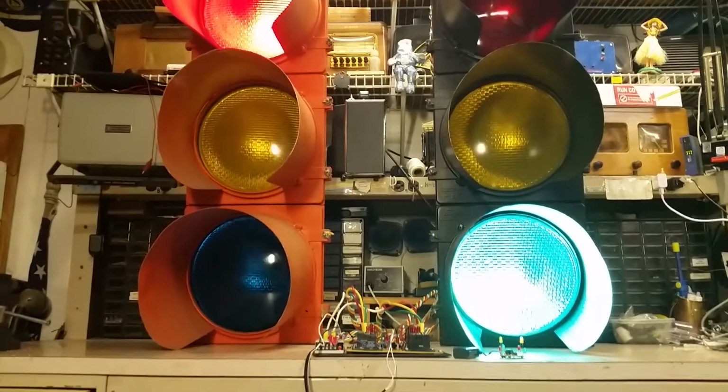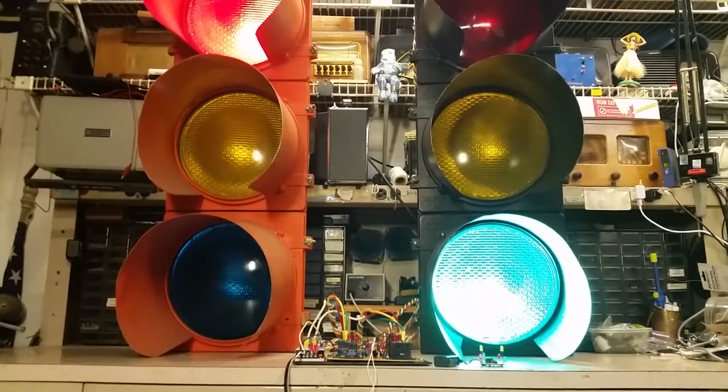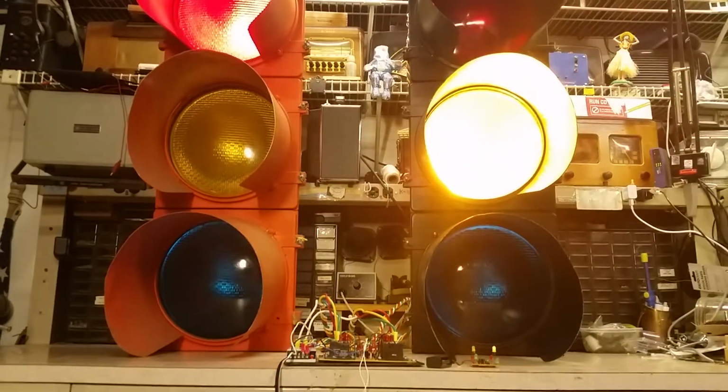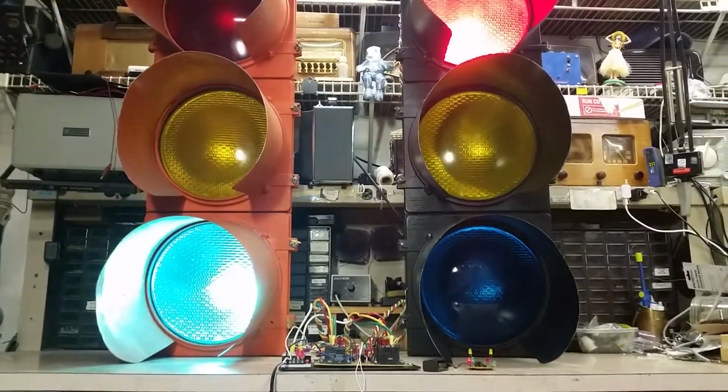These are pretty cool. They originally had 135 watt light bulbs in them. I changed them out to like refrigerator light bulbs, so they're just not as beaming at you. The heat that those 135 watt bulbs were throwing was quite intense.